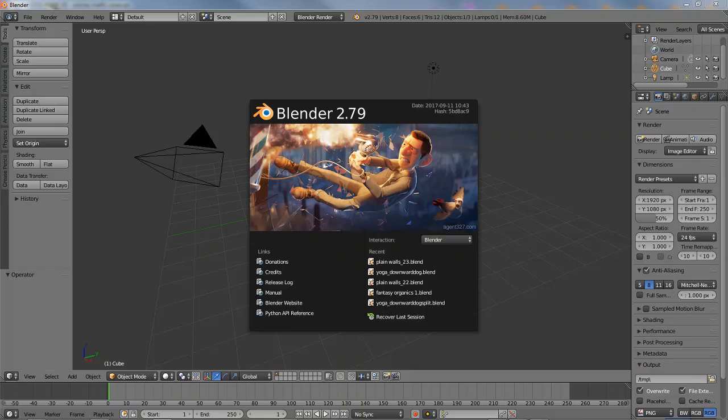You'll need, I'm not quite sure where these have gone, let's do an FBX. Right, so you want, let's just move this to a new window.